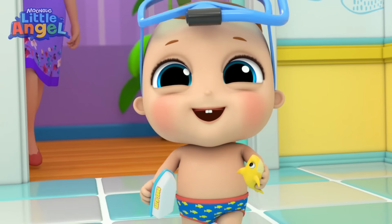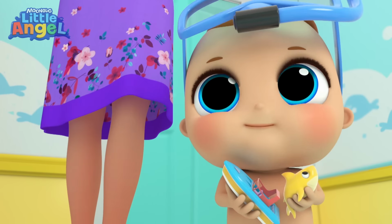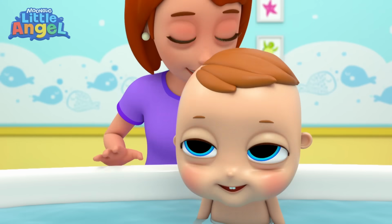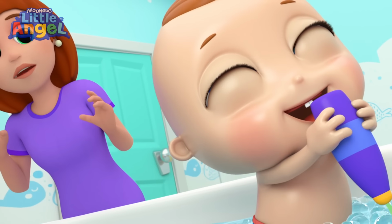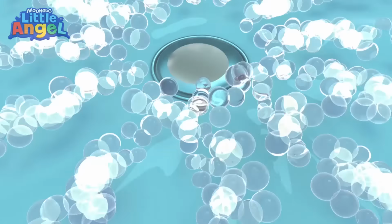Baby John, it's bath time. Get your baby shark toy, your boat, and your rubber ducky. It's time to take a bath and wash with soap, with bubbles in the tub.